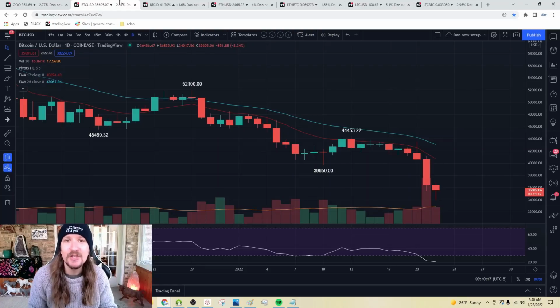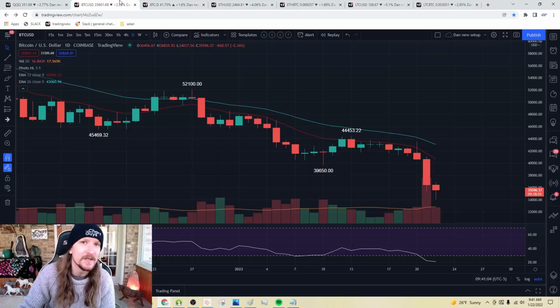For me, it's one of my edges. It was not intentionally developed as an edge. It just over time became clear that I like playing oversold bounces and I do them fairly well. But again, it takes a lot of time. I've done this kind of trade 150 times at this point in my trading career on both stocks and cryptocurrency. So I'm very comfortable with this kind of trade.